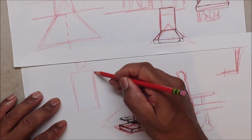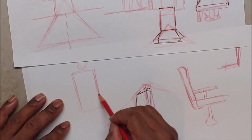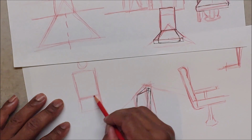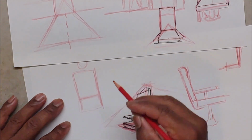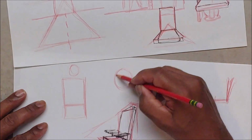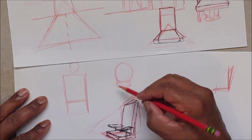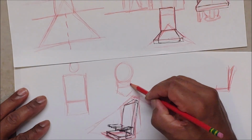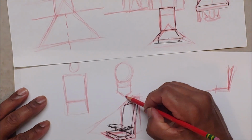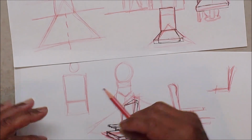He's going to be sitting straight on in his chair. Same thing, so rectangle. Find out where your hip, your waist, your belt is going to be. Usually when I draw a character, I teach people to draw the cylinder, the tuna can, which is just an oval, and the upside down house, which is just an old school house drawn upside down. But when the person is sitting down, you do this V because it represents where your legs go, like that.